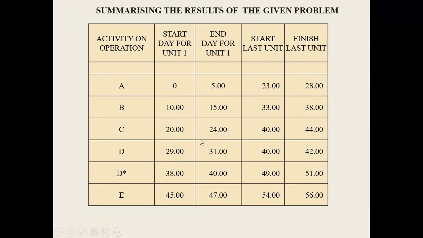When we were calculating D, the actual time, we were okay with the first unit start day and the last day, but we had a problem here, that the start day of unit C and start day of last unit of C, D was similar, and this may be tolerated, but this cannot be. You cannot finish D before C, because they are interrelated, and that's why we have the correction. And then when we had a correction, we know that each of these values, D asterisk, is greater than D. So that's okay. And obviously, we did not need to revise E for the situation as shown. Each of the values is greater than the corresponding values of the activities.